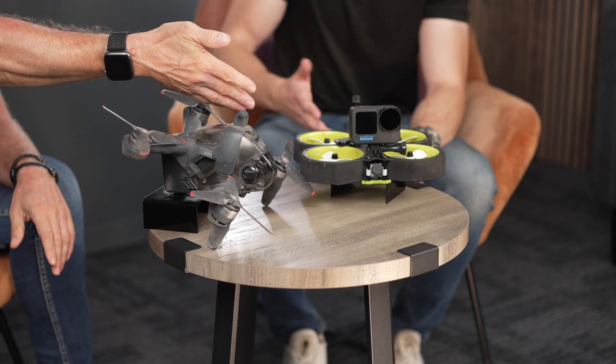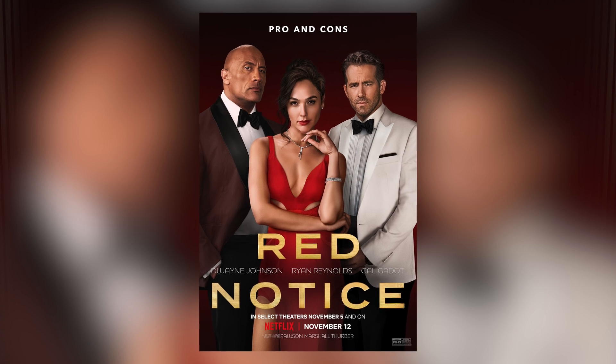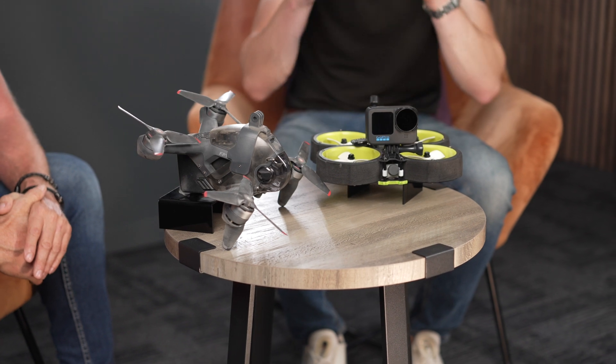Is it the Cinewhoop? Yeah, this is the Cinewhoop — the Bumblebee. And I broke it. I think it was the day after we tried fixing it, there was the first leak of the Avata. But the whole FPV spectrum on the whole has just blown up. Films such as Red Norris and Ambulance — the uptake in FPV shots has just been insane. FPV was a hobbyist thing, but now with the DJI Avata and this drone, it's now become consumer.